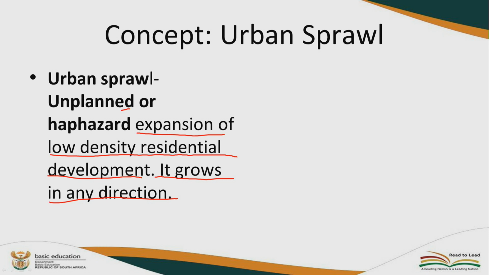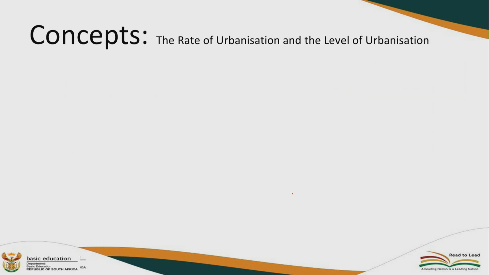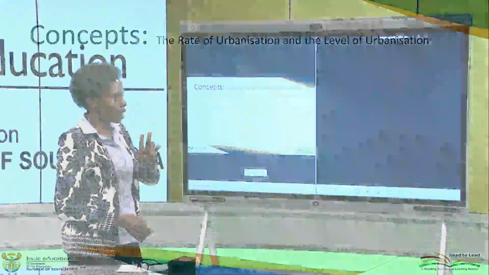Okay, let us look at the picture. When you look at this picture, it's showing you a spread where people are building. You find that these people come and build just because they check the environment: what is it that suits us? We want to be quick when we go to work. They just come and build next to the road. And then they start deforming the original plan of the city. That is why we talk about urban sprawl. Okay, let us look at the next concept. The next concept, I put them together.